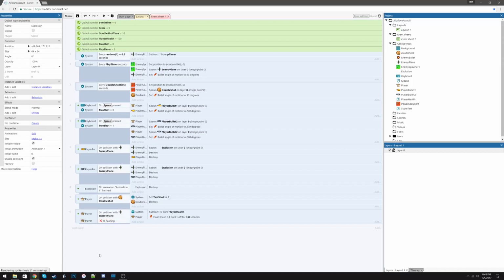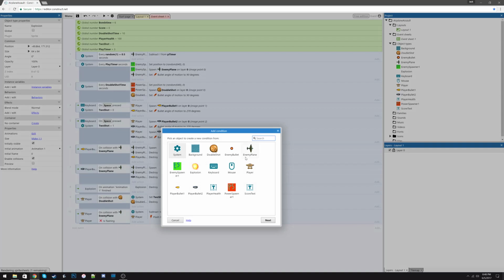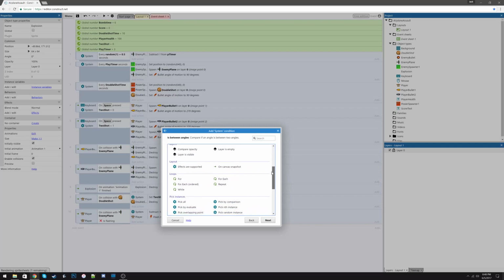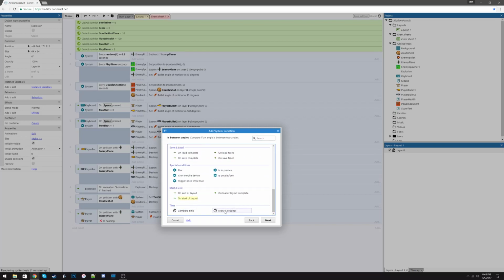So while we're here, we're just going to add another event before we test it again, and this is going to be a system event called every tick. If I could find it, here it is. Every tick.